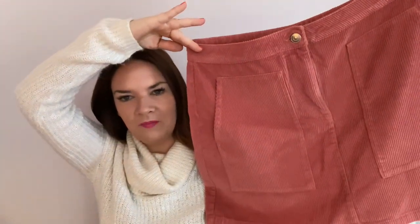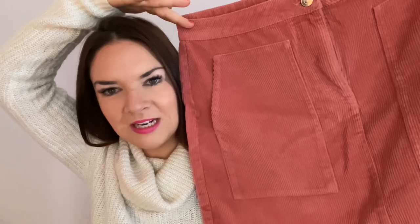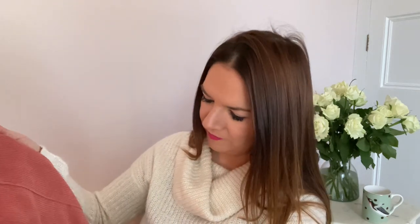I'm onto the clothes now. First up is this skirt — it's from Matalan, size 14, and I got it from Barnardo's for £2. I love the colour — it's a corduroy skirt, which is perfect for winter. The colour is coral or salmon — something like that, sea stuff. Really lovely for the colder months.